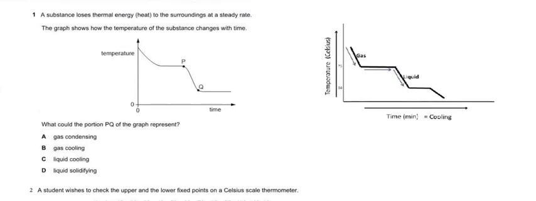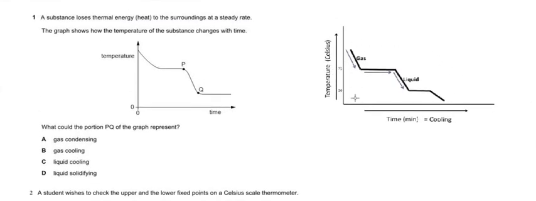So for reference, I have given here a diagram we had seen while learning the chapter, the heating and cooling curves. And this one is particularly the cooling curve. Here the x-axis is the time, the y-axis is nothing but the temperature. So while the substance is cooling like this, we have two flat lines: this is the first horizontal line, this one is the second horizontal line. So that means there is a state change two times.